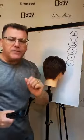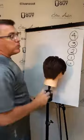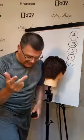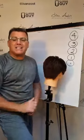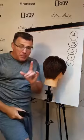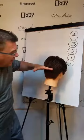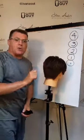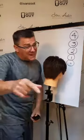And now they have two problems. Problem number one is they took their four too high up the head. We've all been to Walmart looking at the back of heads, and we've all seen haircuts where people have taken the taper past the curve of the head, taking it up too high. We don't want to do that. Tapering is graduation. It only exists in the perimeter of a haircut, from the occipital bone, the parietal ridge, or the crest line down. Anytime we cross north of that point, we're not tapering anymore.